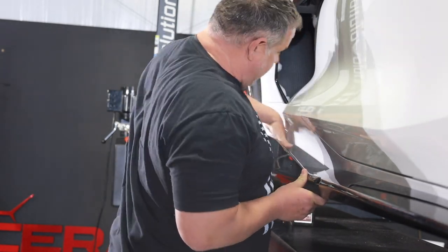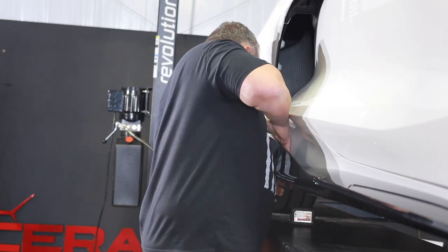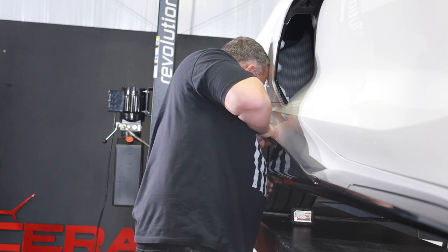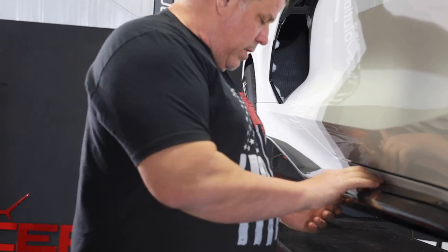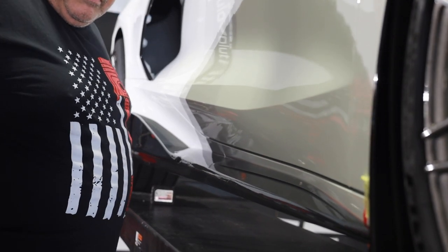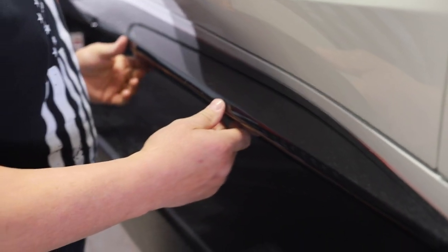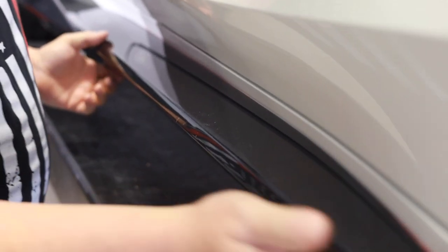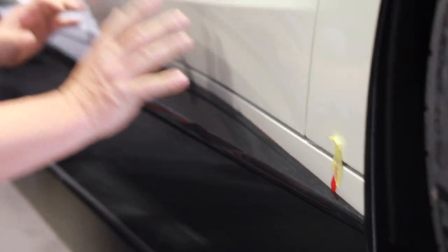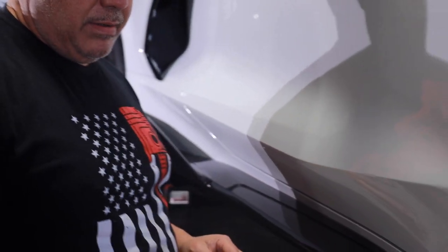We've got the 7mm bolts in here, basically just holding this into place. It's still loose because we haven't put any of the tape down yet. I'm going to start in the back, pull up on this a little bit, and have Tyler pull the tape down. I'm going to make sure it's pushed back flat against the car and then push it down tight. Phase one complete — looks like it's on there pretty solid and the fit is absolutely perfect with the body line. There's a little bit of gap in the front, so as he's pulling that tape I'm going to force this rocker backwards towards the car so that lines up good as it sits down on the tape.